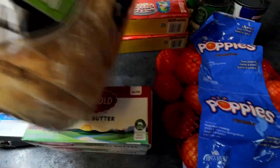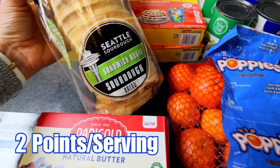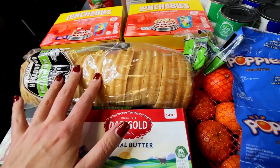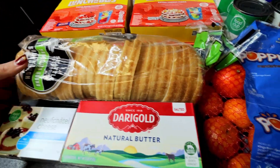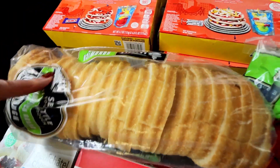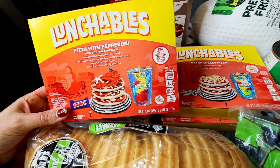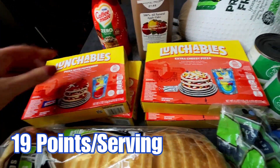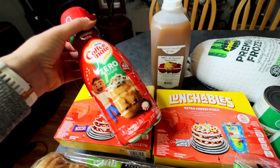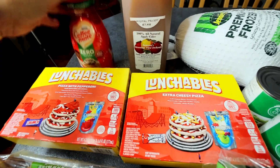Picked up some of this Seattle sourdough — it's a sandwich round. I got this for my son; he always loves sourdough and I've been making him breakfast sandwiches out of it. That was not on sale, but I'd run out. Also for him on sale, I got a couple of pepperoni pizza Lunchables and then the cheese. Back here I got some Coffee Mate creamer in the peppermint mocha — we love that flavor, so every time this year we like to get that.